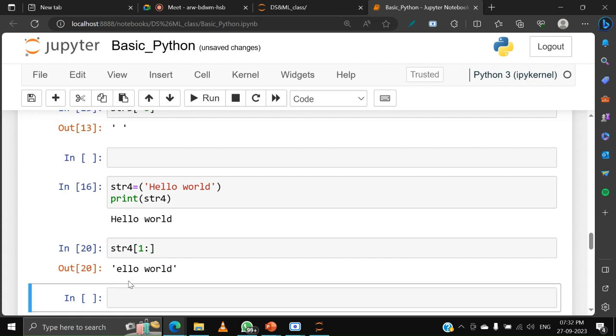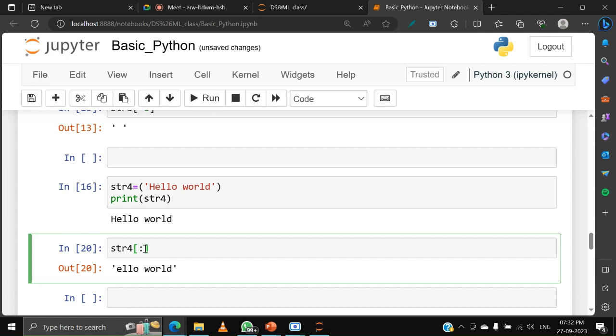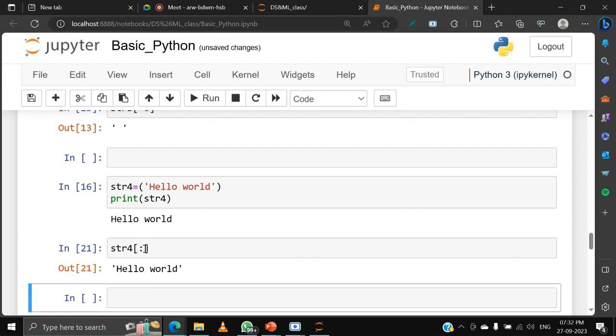See, ELLO space WORLD. Now, if I am not including the starting point also, then from the starting point to the last point, including both, it will show you the entire string. Hello world.